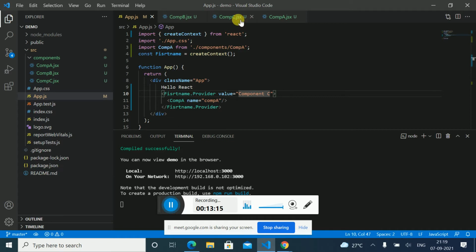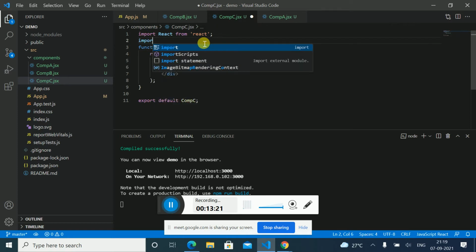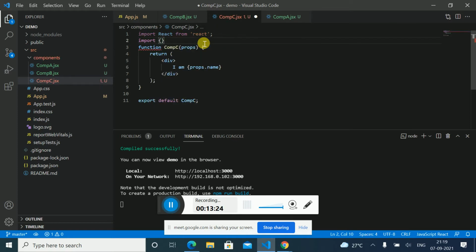Now in component C, I will import the App component here.